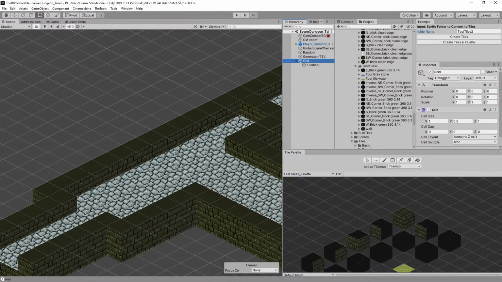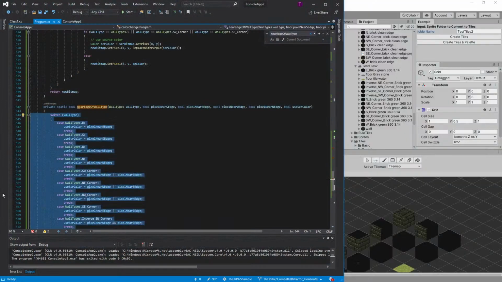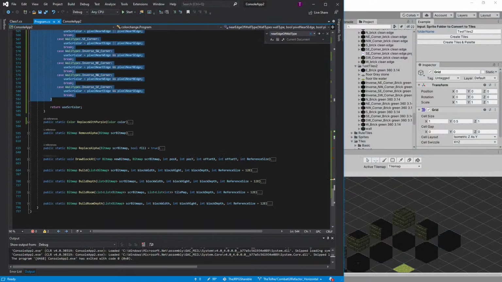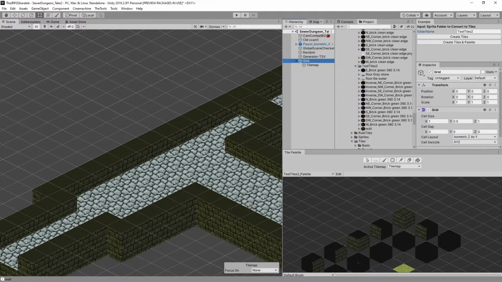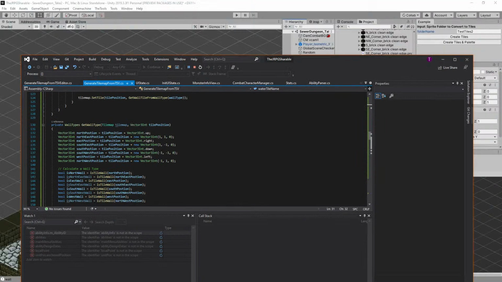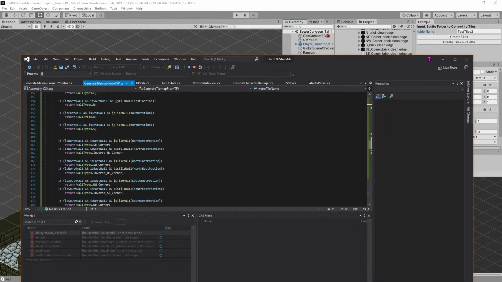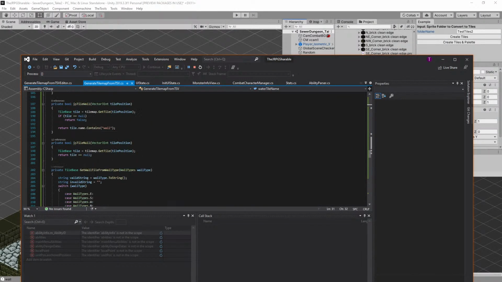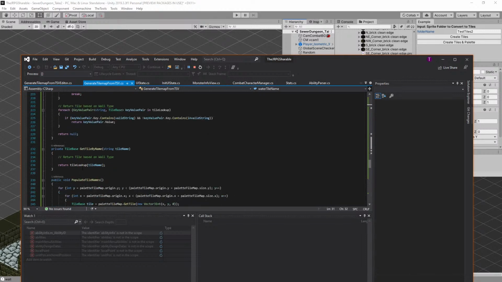So I think I need the exact names. Or did I do... Oh, wrong application. That's the art we worked on in the last stream. Did I make this exact with the get tile by name? I did. I did make it exact.